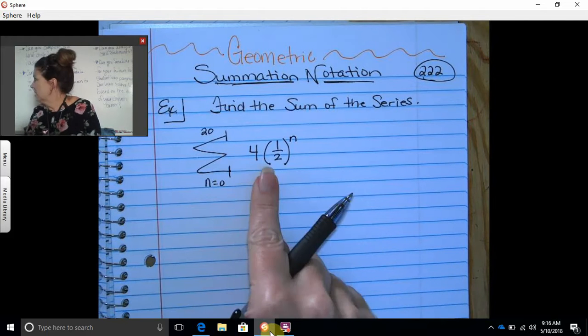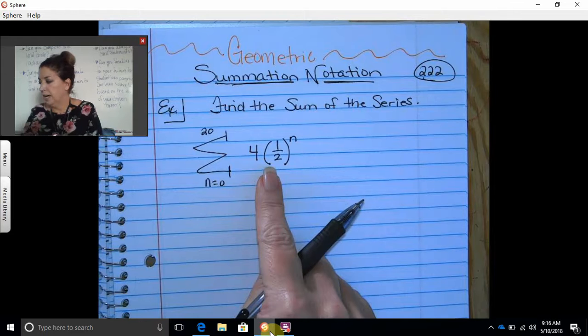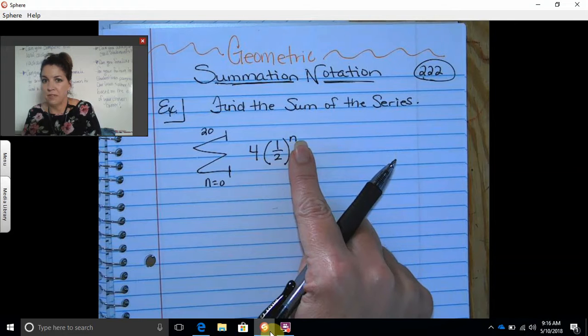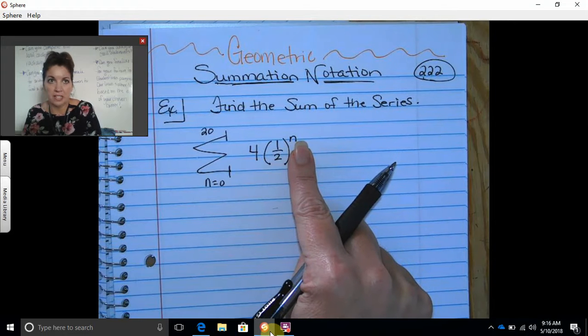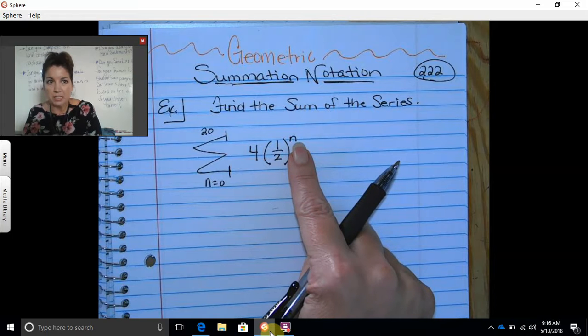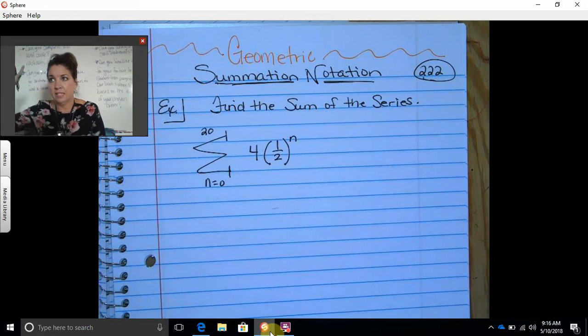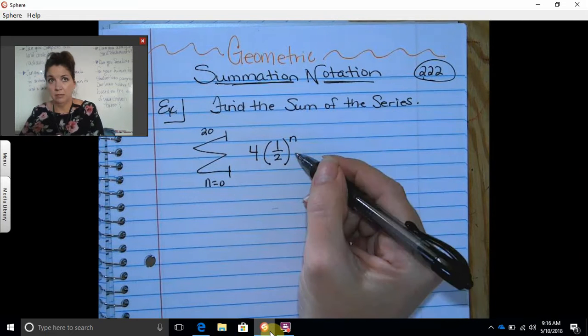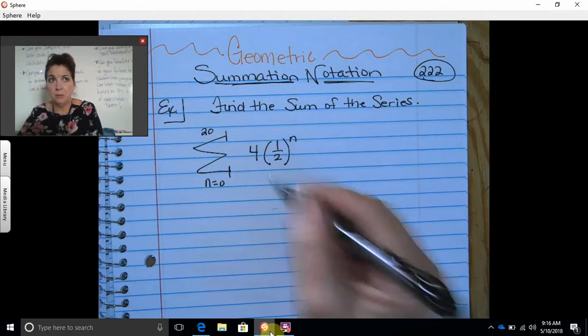Okay, so see how this is not linear, right? Our variable is in the exponent. Well, before unit circle, we had a test over variables in the exponent, and we know that's called exponential. When your variable's in the exponent, that's not linear. Linear is when your variable has a highest degree of 1. This is exponential. So that means that this is geometric. This would make a geometric series.